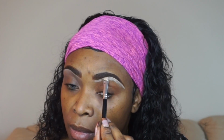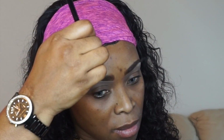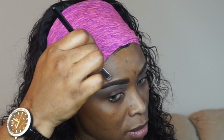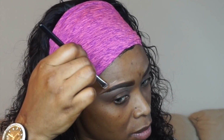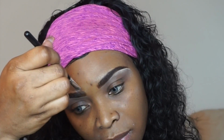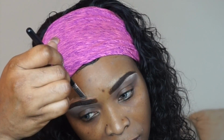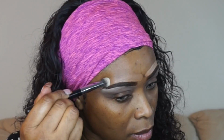I'm taking Morphe 173 brush to help saturate the concealer on the brow bone. I'm reaching in my MAC Cosmetics Contour Kit, and I'm taking NC45, and I'm lining on top of my brows. I always like to do a lighter shade on the bottom and a shade close to my skin color or my complexion on the top of the brow. So I'm just lining that out, and I'm going to brush that out as well.